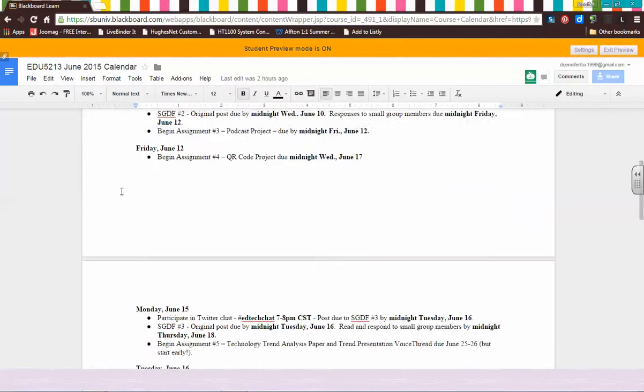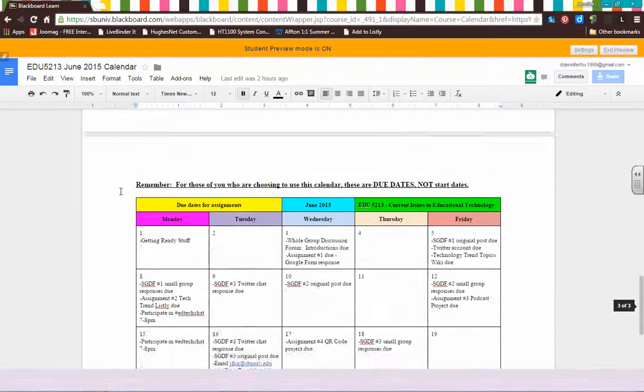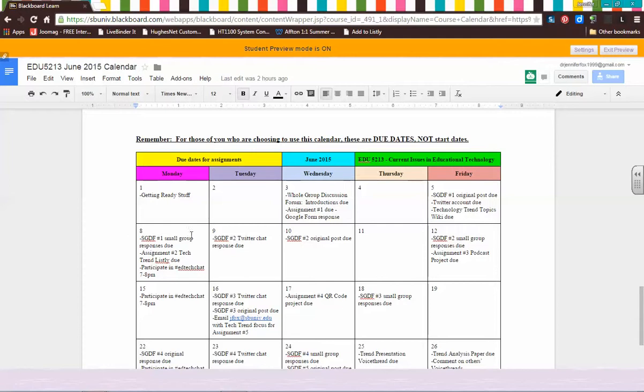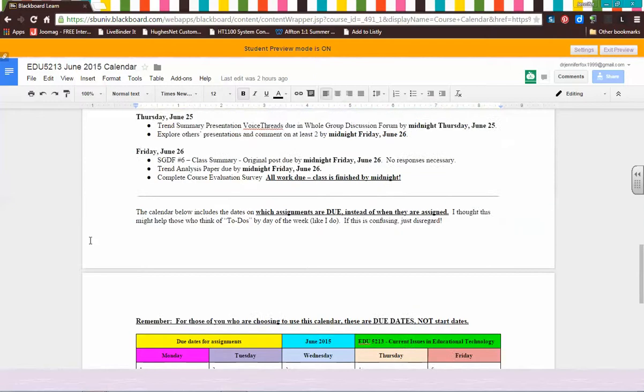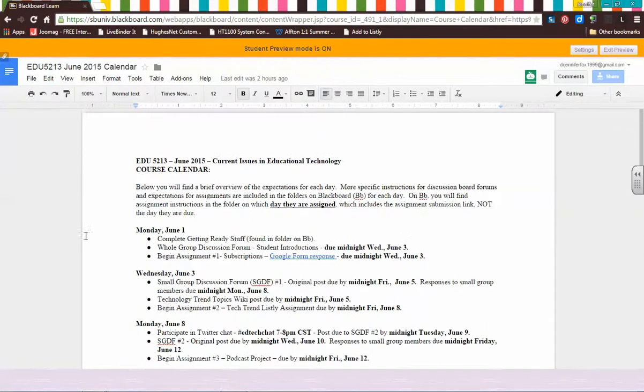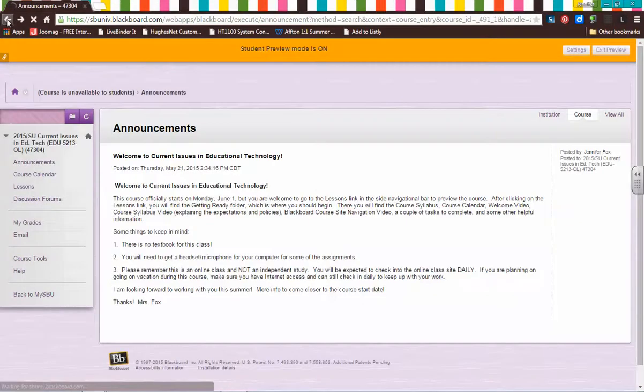And just like I told you in the other video, at the very back on the 3rd page, I put it in a regular calendar form, and this is actually for the dates that things are due. It depends on how you like to look at things, if you want to look at when you should start doing them or when they are finally due. So I put it both ways. If those are too much for you, just look at one of them and not the other one, and that's fine. And I'm going to go back to our site.